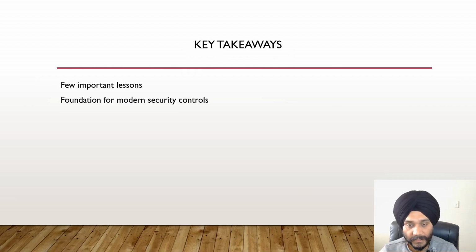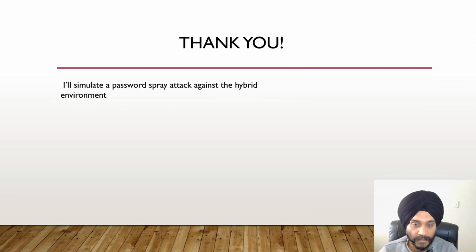There are a few important lessons learned from this lab. Hybrid identity is not just about synchronization. It is the foundation for many modern security controls, including conditional access, identity protection, password spray detection, and device-based access policies. If the hybrid foundation is misconfigured, all of those protections become weaker. That's why architecture and validation matter just as much as deployment. In the next lab, I will simulate a password spray attack against the hybrid environment to observe how Microsoft Entra responds to a credential-based attack. That's where things get really interesting.